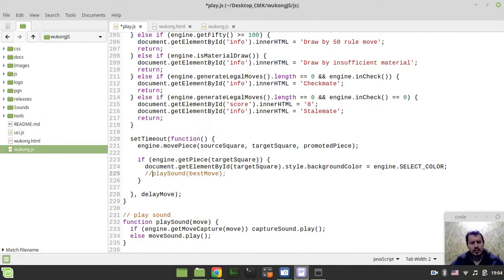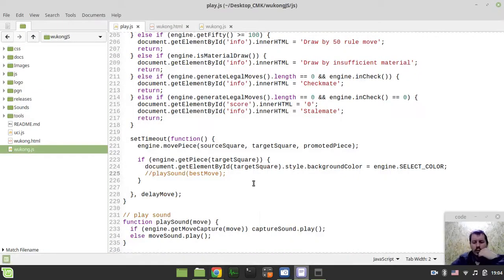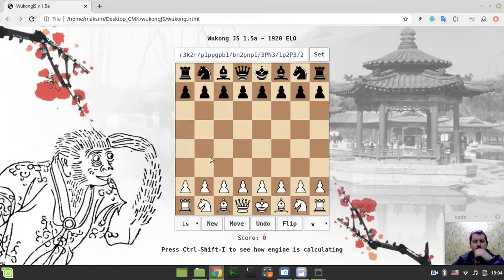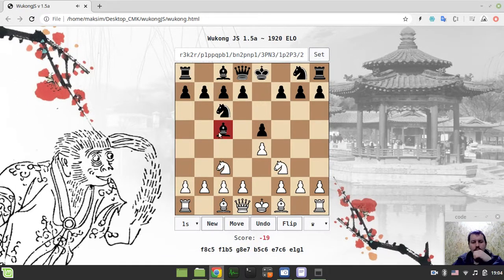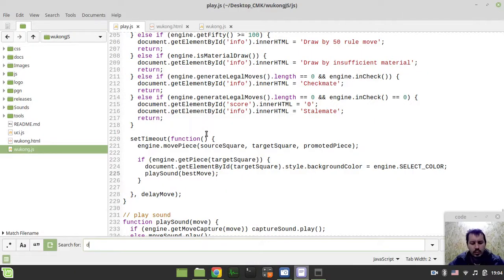Okay, hold on a sec. Oh, so it's not even... Hold on a sec. It's not a problem. Problem is not even in here. It's on the drop piece. If I just try, click the same stuff, okay. Yeah, and when it's calculating, it's just fine. So okay, so the problem should be within the drop piece.